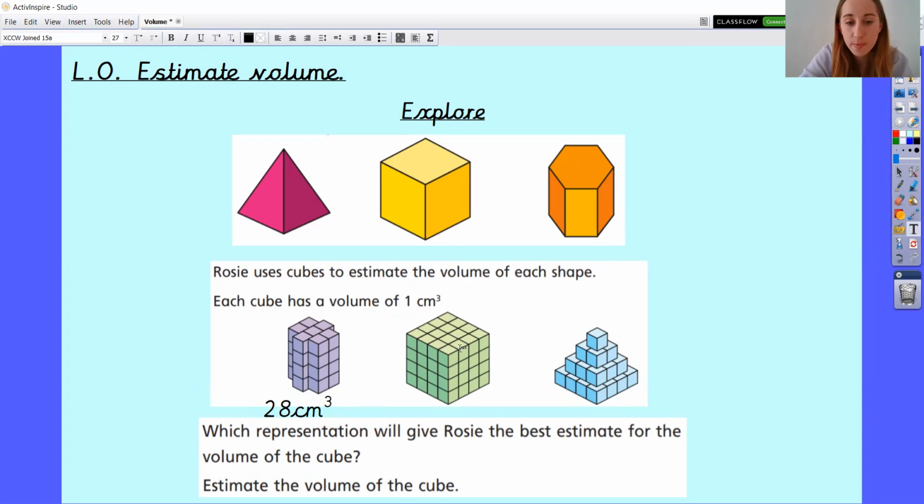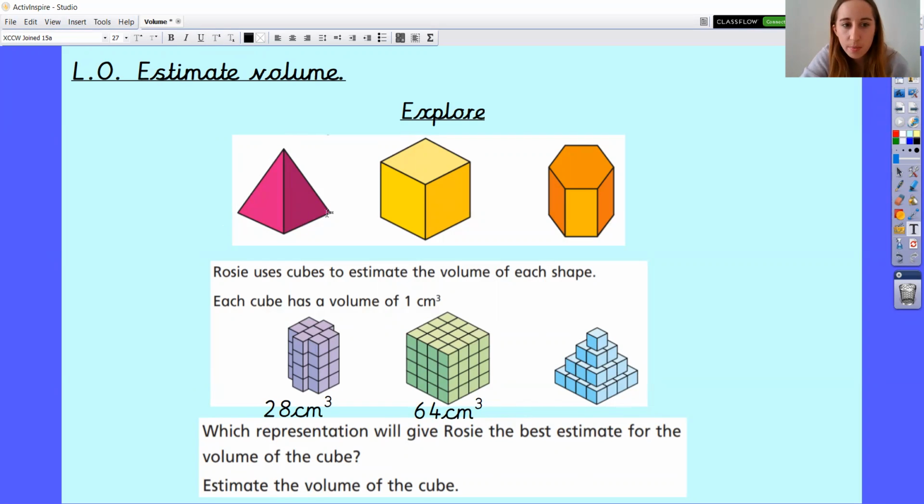Remember that 3 is going to be floating above the centimetre. Okay, let's have a look at the cube next then. So with the cube, I know that each of the sides are going to be the same length. So we've got 4 by 4 by 4. So 4 times 4 is 16. And then 16 times 4 is 64 centimetres cubed. A little floaty 3 above our centimetres to show it's cubed and not just centimetre 3.